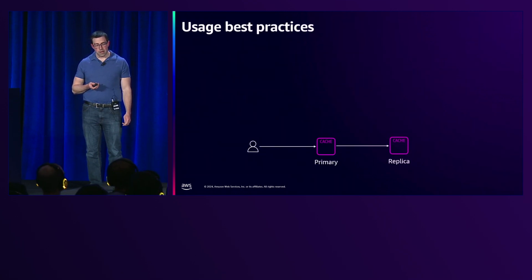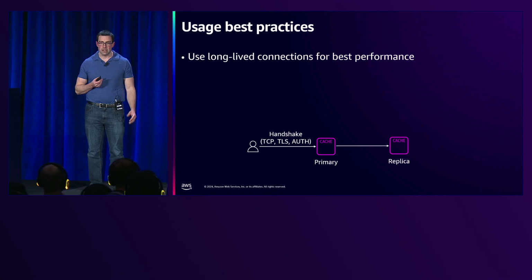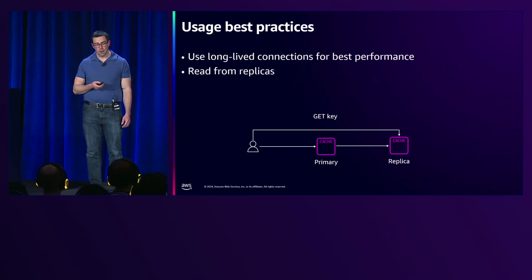So, just a few usage best practices before we end and open it up to questions. As Yaron talked about before, one thing we want to emphasize is that though you get microsecond response times, one common pitfall is to do repeated connections to the cache. The connection handshake itself can be relatively expensive. It involves a TCP handshake, perhaps TLS and auth. So using long-lived connections, either through a connection pool or otherwise sharing connections across invocations of the application, will give you the best performance overall.